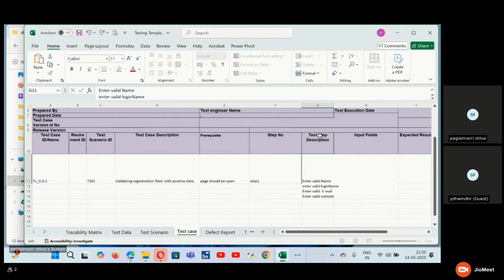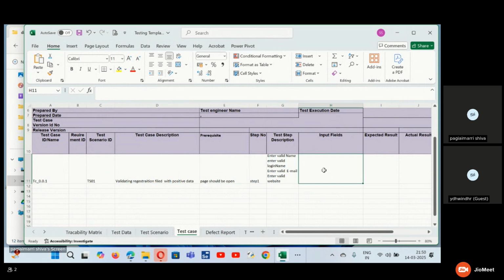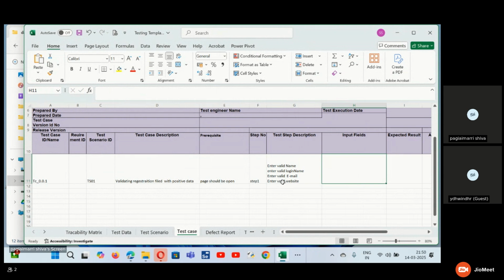Okay. Enter valid name, enter valid login name, enter valid email, enter valid website. Insert the data and check it out.